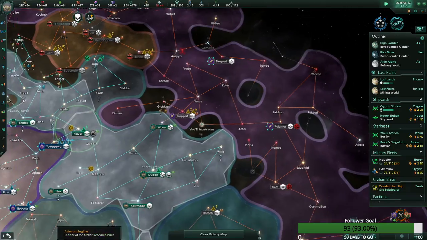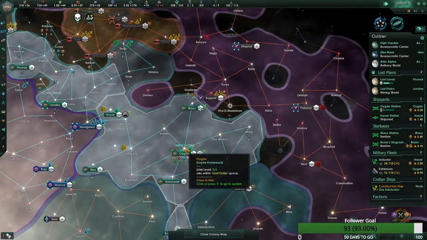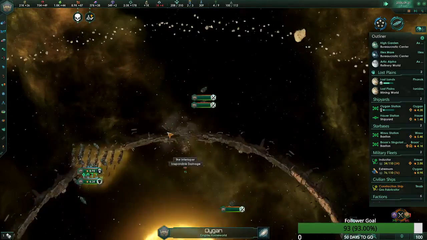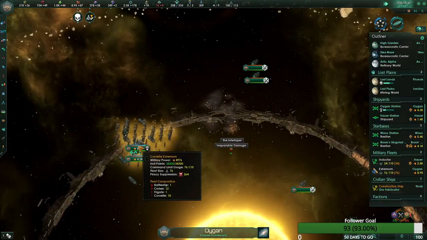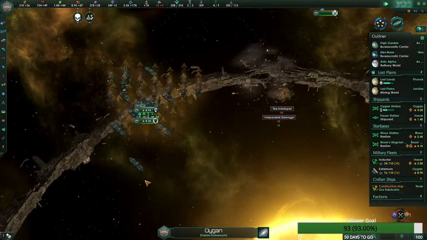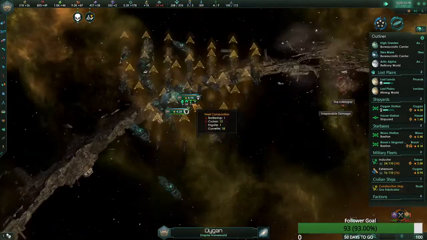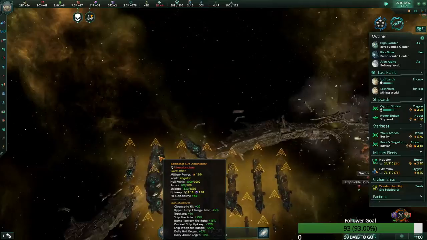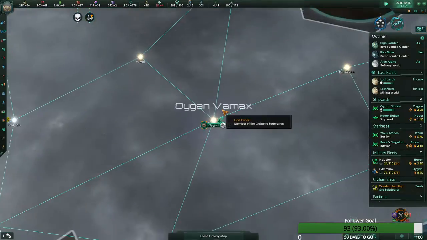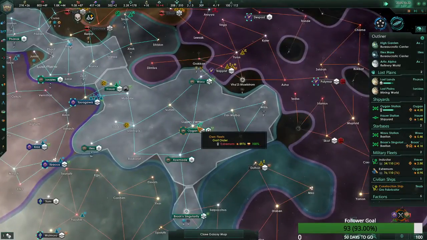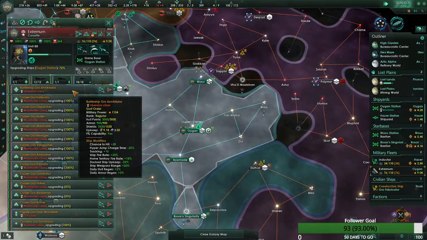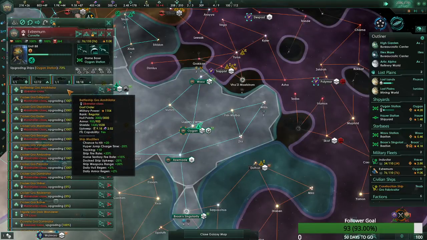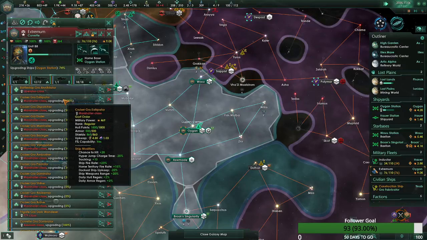Ships upgraded. Yeah, more of these battleships. Because the battleship alone gives like 1,000 fleet power at the moment, right?